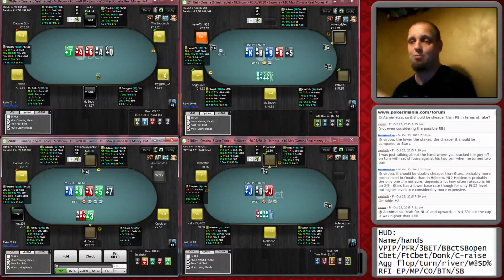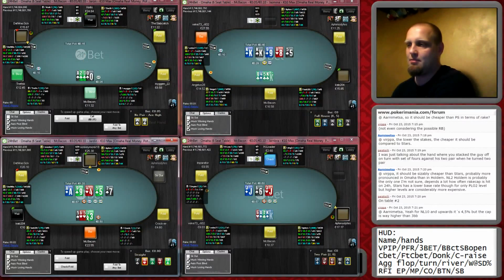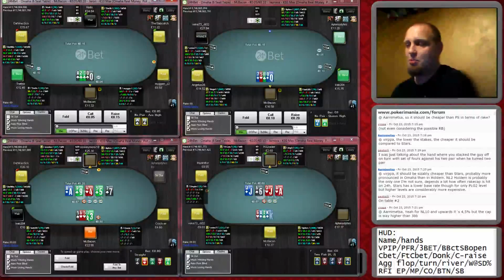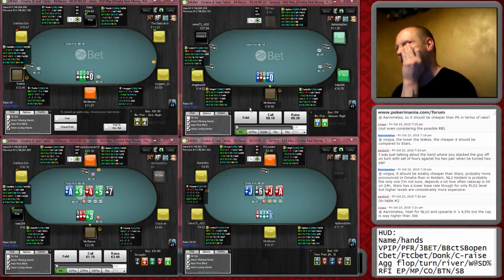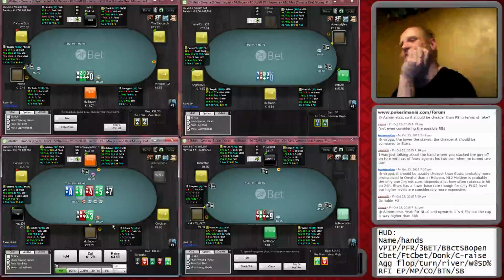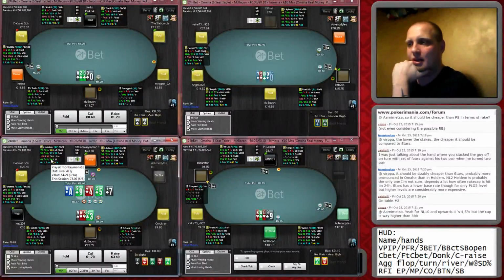If he raises, it would be sick. It would be beyond sick. I'm value betting my small straight here versus Monkey Monk. And he raises. Call the turn, raises river. River aggression 64, 6 out of 8.